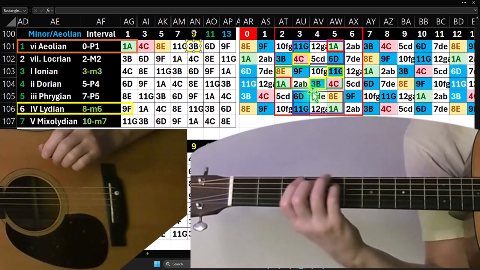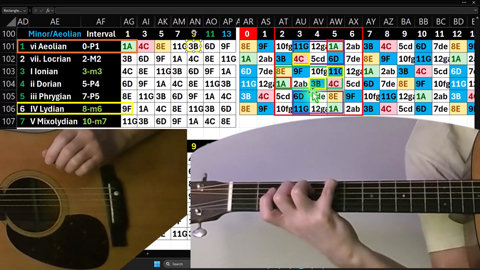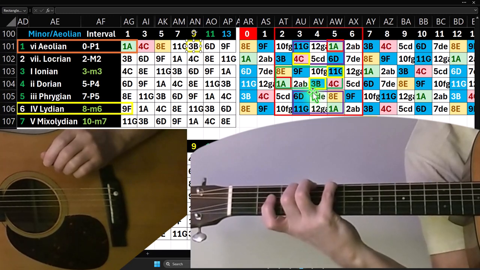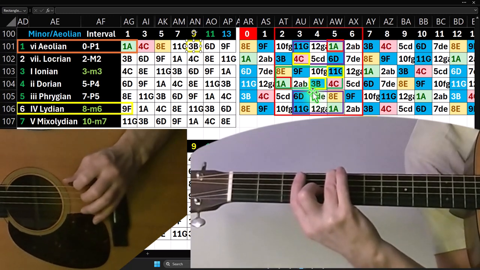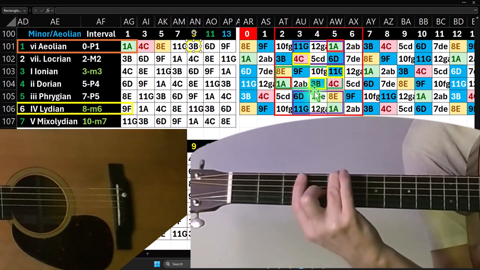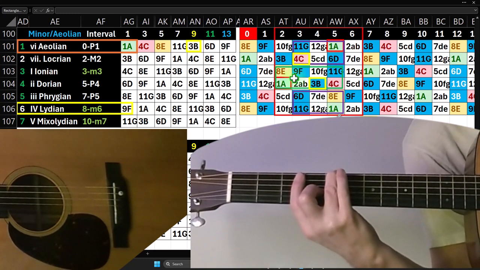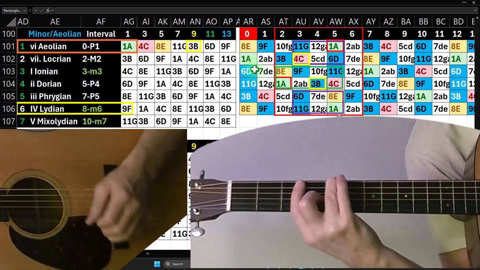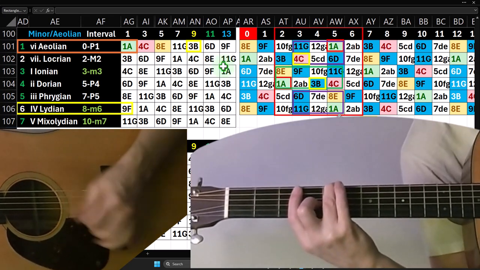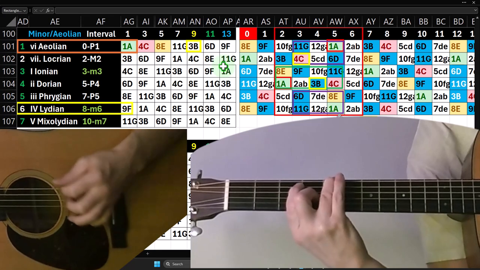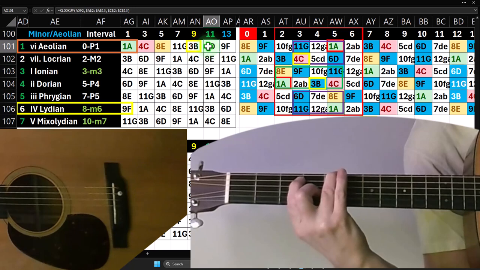If I was playing a normal lean back like this, then how could I pick up the 9? The 9 would be difficult to pick up. I almost have to do that. So if I just want to pick up the 9 normally, I could go this here, and then instead of hitting that G, I could just mute that string with my barred off finger here, muting the D. Or I can let the D ring out, which would be the 11, adding the 11 in there.